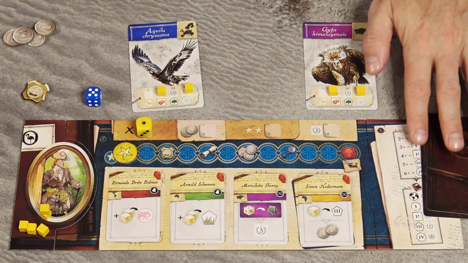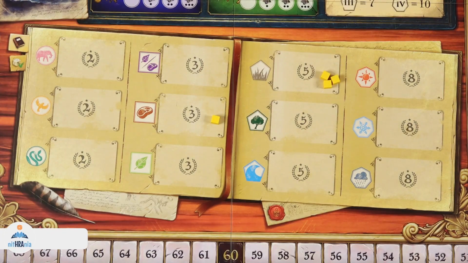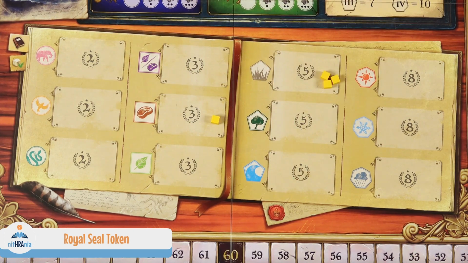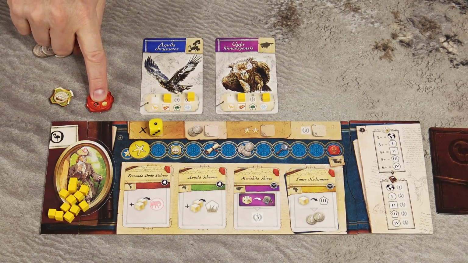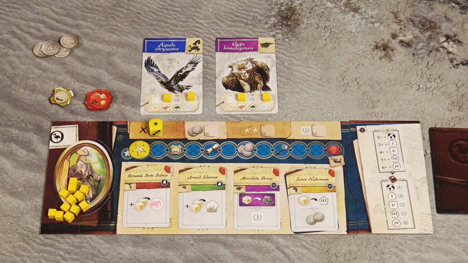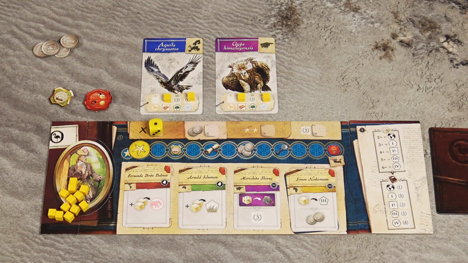Anyway, for all of these cards, you would score 1 victory point immediately. As the very last step of the publication, you take 1 Royal Seal token, which you can change for 5 coins at any time during your turn. Or during the expedition, you can use it to increase the value of the expedition by 5 and change the color of the die. Or you can use it to take another turn at the end of the round, which I'm going to talk about in just a minute.